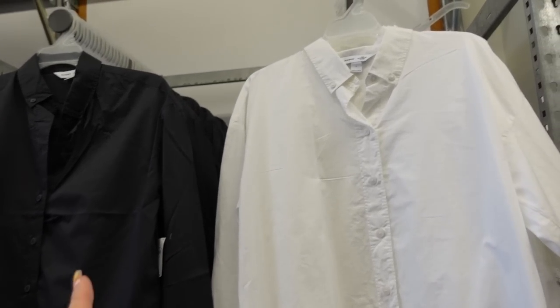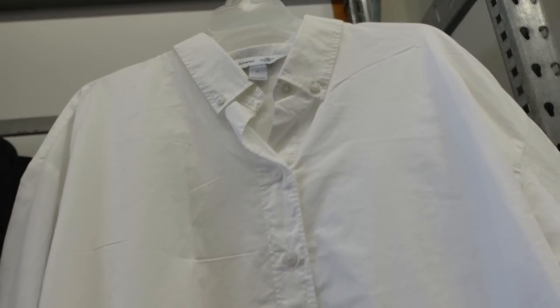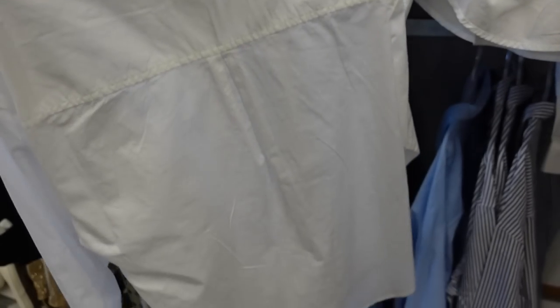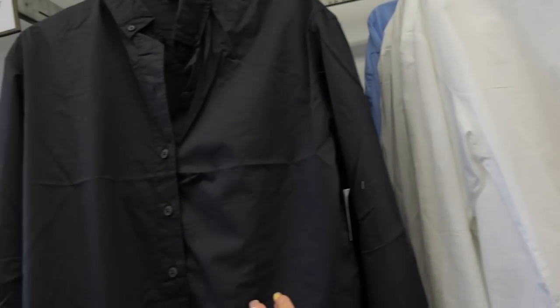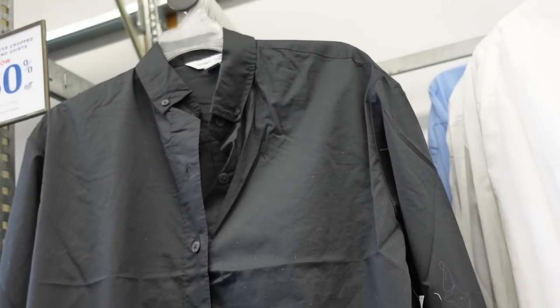Seeing some new solids in the boyfriend shirts — this one has the button detail on the collar, full button all the way down, a little bit of length in the back with the button detail on the wrist, seam detailing in the back. These look really cute layered under sweaters — you could wear them with your denim or little faux leather leggings. In the white, charcoal, and that blue. 30% off, down to $21.